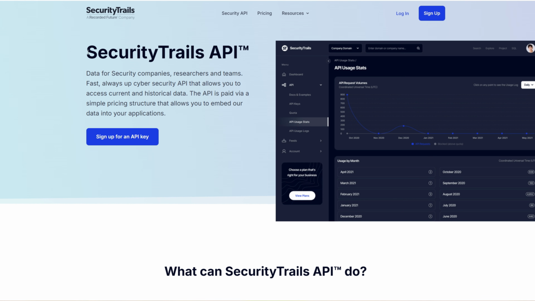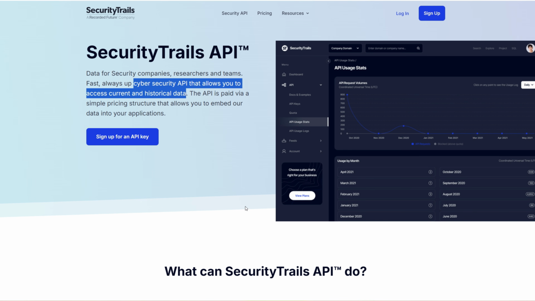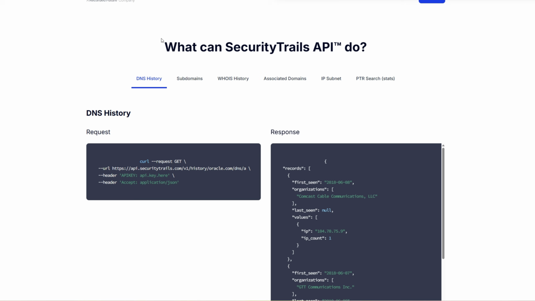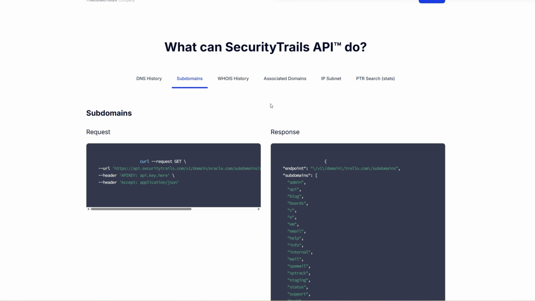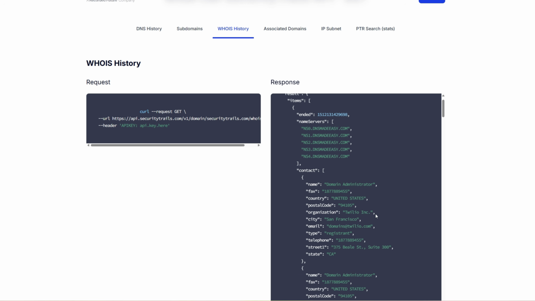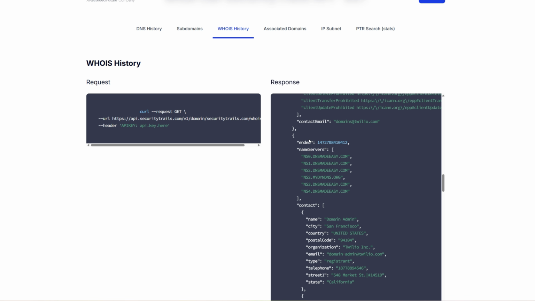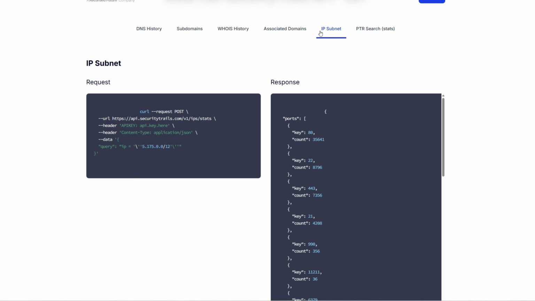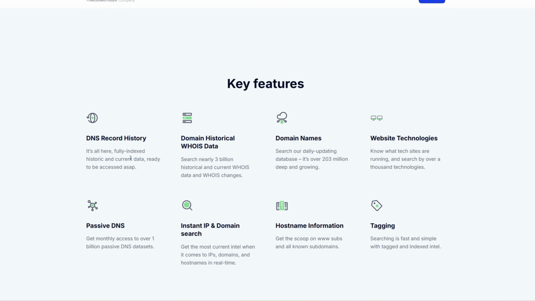IPinfo.io. Tool number 7. SecurityTrails. This one works differently from the others. It's not about finding your IP in the moment. It's about finding IPs you've used in the past. SecurityTrails maintains a massive historical database of DNS records, IP addresses, and infrastructure changes going back years. When a domain or server changes its IP, moves to Cloudflare, or gets decommissioned, the historical record of what IP it previously used stays in SecurityTrails.